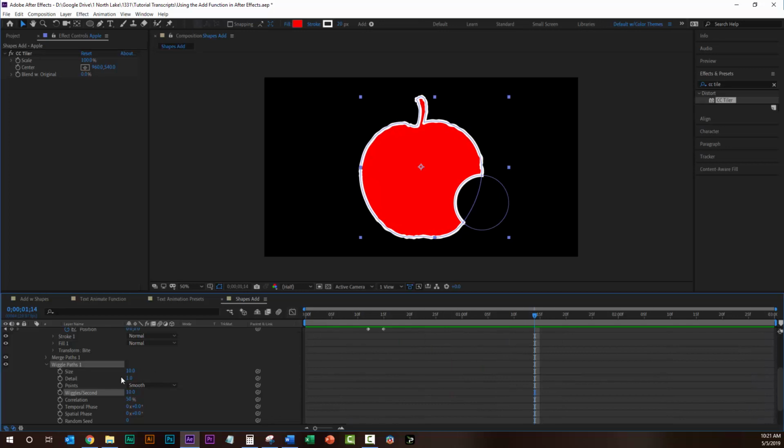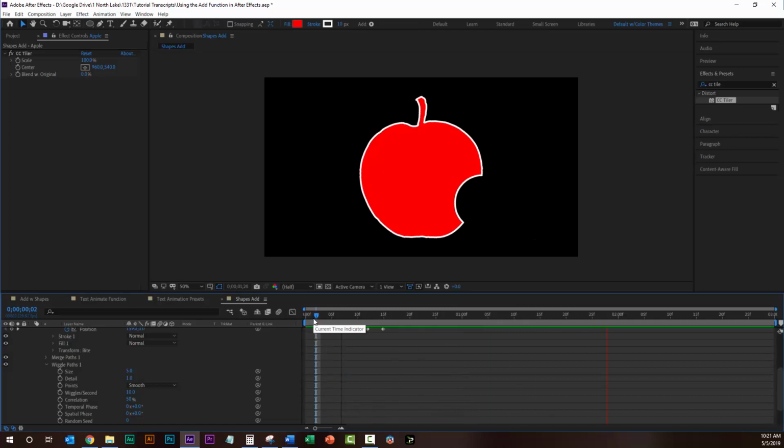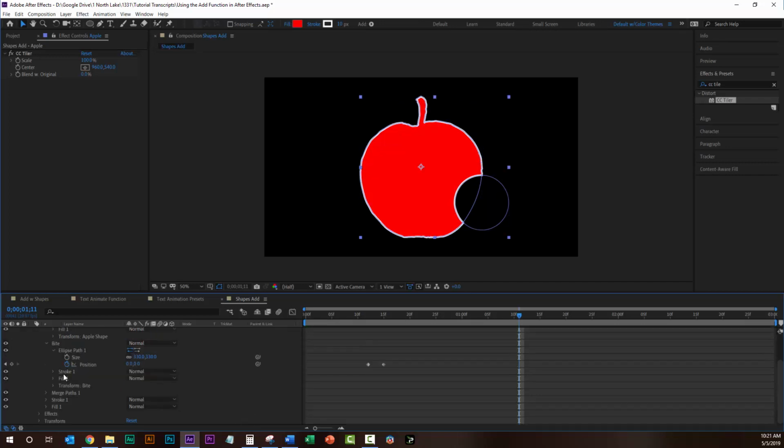It might need actually a little bit less in terms of the size. Maybe we can crank size down a little. I don't know. There's 5. So it's a little more subtle. Yeah, 5's pretty good. And if I was doing this all over again, I might change the stroke to maybe 10, even, to make that effect a little bit more subtle. Yeah, there we go. So something like that. Again, a very usable effect. I think you can get a lot of mileage out of this with the right project. And let's go ahead and delete wiggle paths.